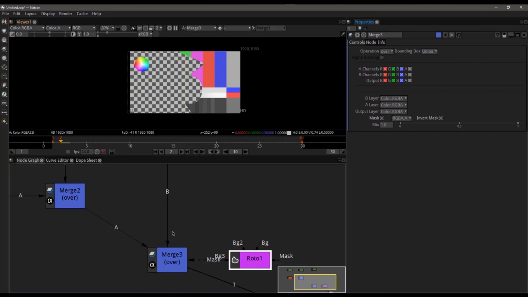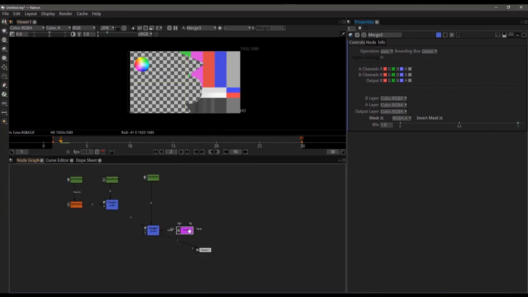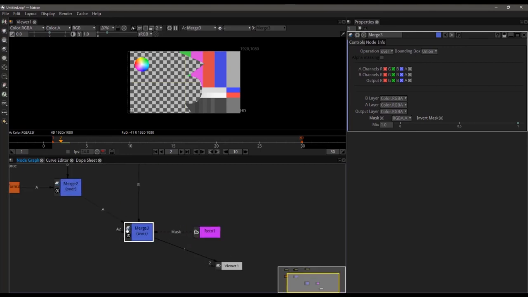Pretty simple. So what you need to know really is just rotos go into a merge, and then the controls for how that roto is interacting is in the merge node. And what it's doing is it's affecting the A channel only, okay?